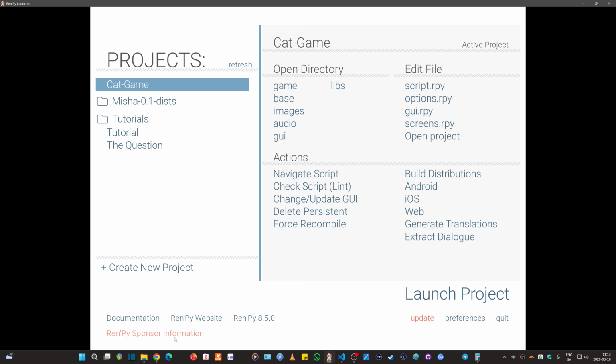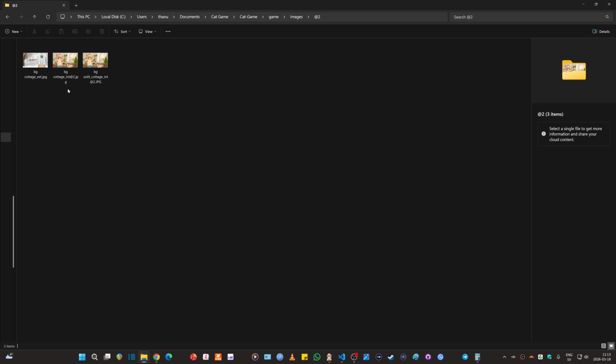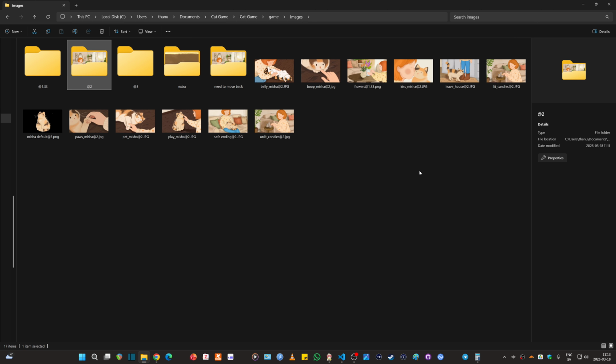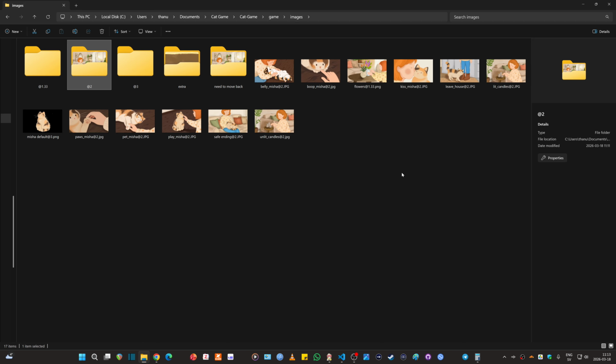So just to recap, two ways to oversample. One is you rename the file itself with @ and you put the oversampling value, or you create, under the images directory, different folders and then you put the images underneath. Both of them work exactly the same way. It's just more efficient if you have plenty of images, because then you don't have to rename all of them, and you can just put them under the specific oversampling folder.